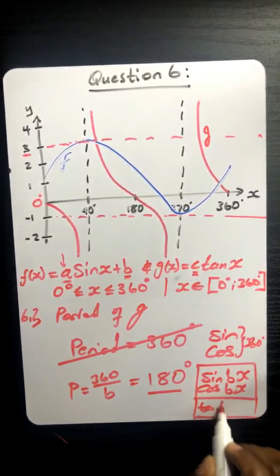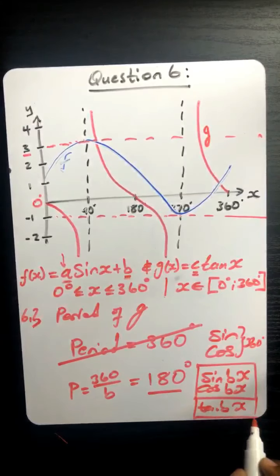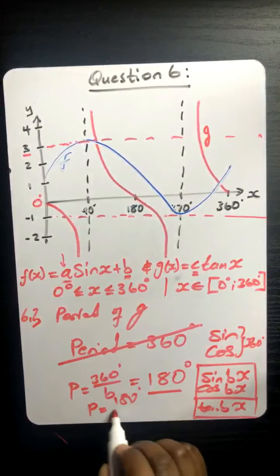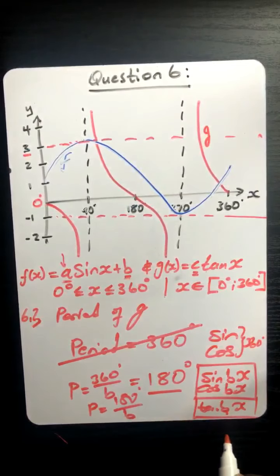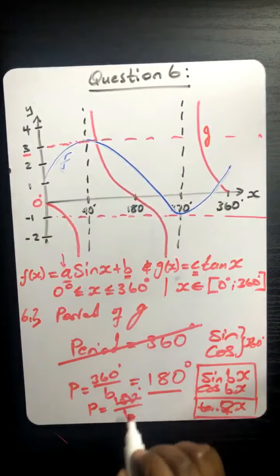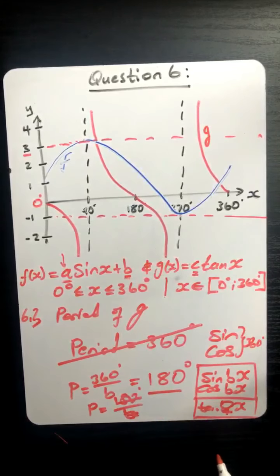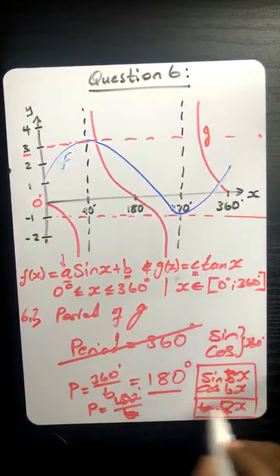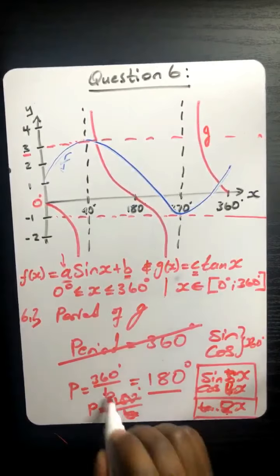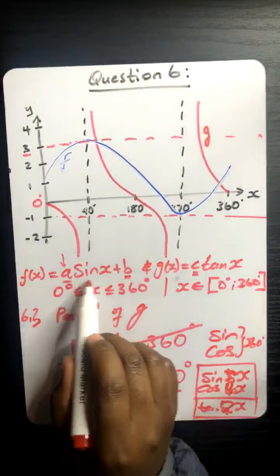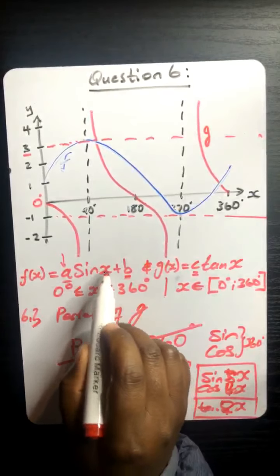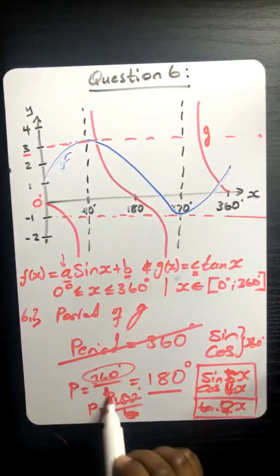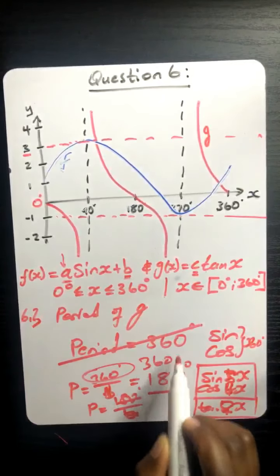And then for tan, B angle, that means the period P is equal to 180 degrees over that B. Maybe that B could be 2, so it's 180 divided by 2. For sine and cos, 360 divided by 2, if it's 3, then divided by 3, if it's 4, you divide it by 4. But can you see there, we don't have anything in between, so we assume it to be an invisible 1, which means it is going to be 360 divided by 1, which is equal to 360.